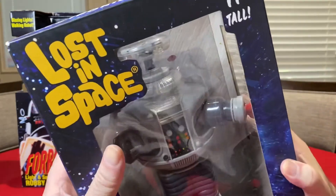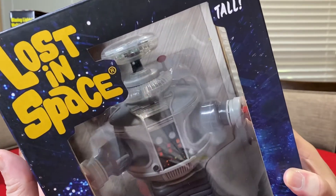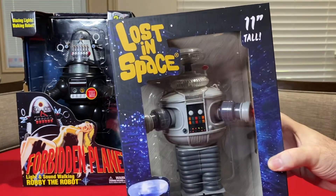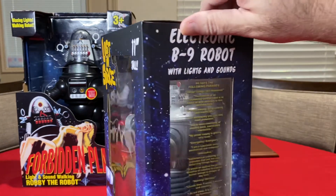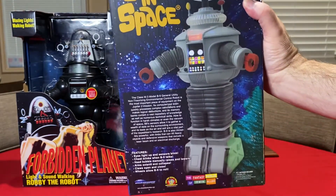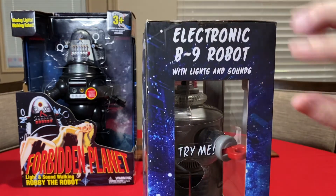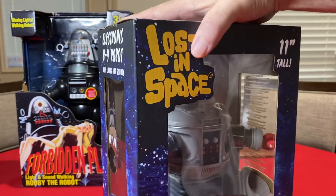Let's see if we can get this robot to do something. Here we go — look, it even lights up! The famous phrase: 'Danger, danger, Will Robinson!' Outstanding. That is the B9 robot Lost in Space limited tall figure from Diamond Select. Let me turn it around so everyone can see the sayings on the side. Here's the back of the box with a nice illustration, and the side has the 'Try Me' button — a little square battery pack you press on the back.